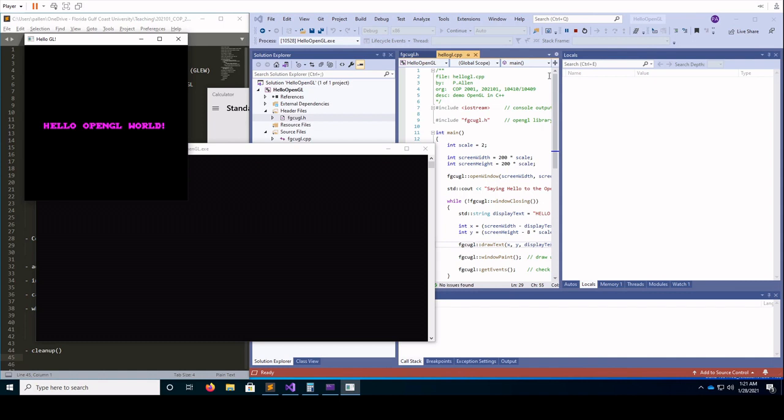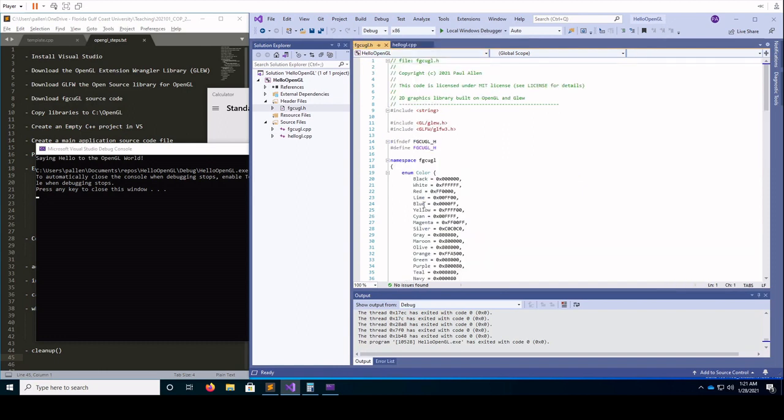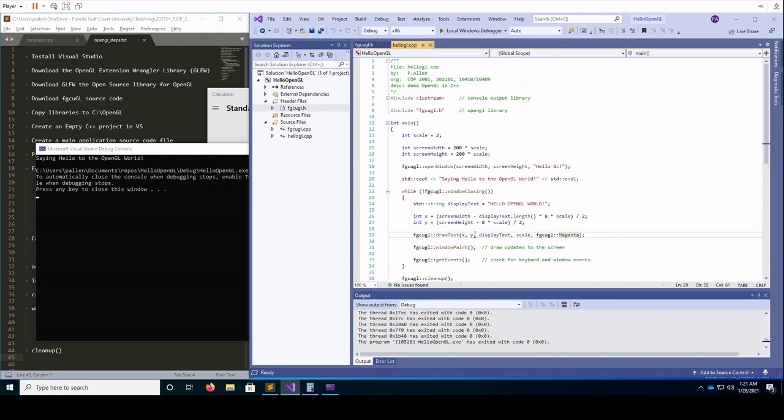I'm going to go ahead and stop the debugger, and so you can come in here and try some other colors from the library. But that's it for this video. I hope you enjoyed it. We created Hello World in a graphics window. We'll be using this code from this project for the next couple of projects. It'll be very similar, without some of these pieces, but we'll see as we design the new projects. But it'll be very similar.